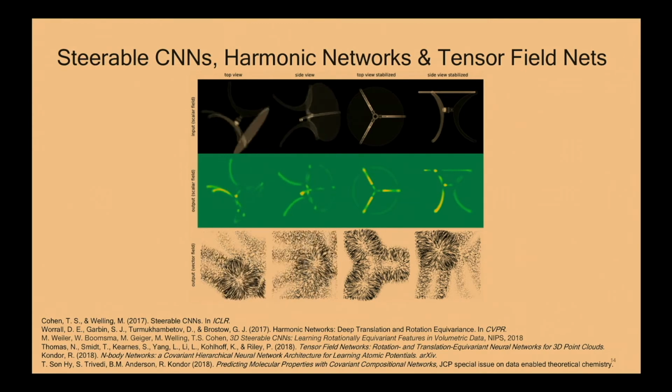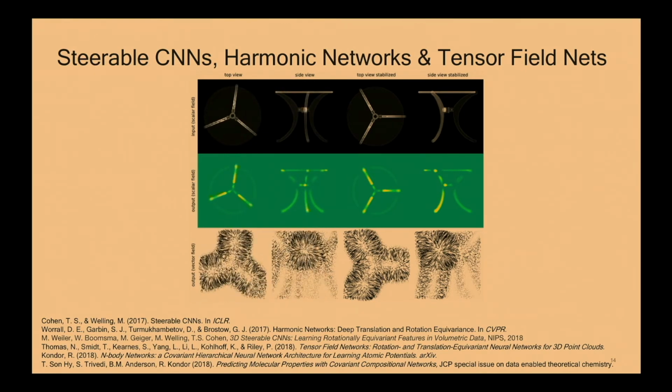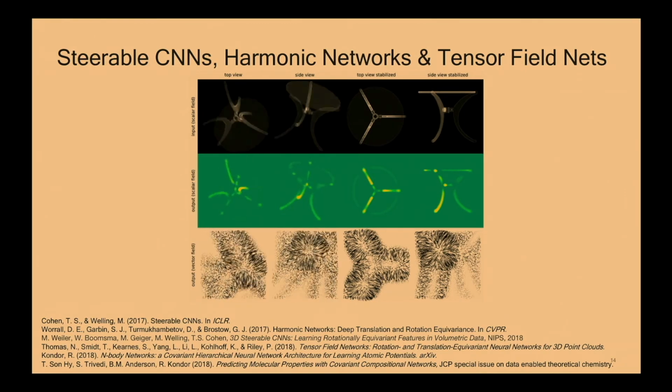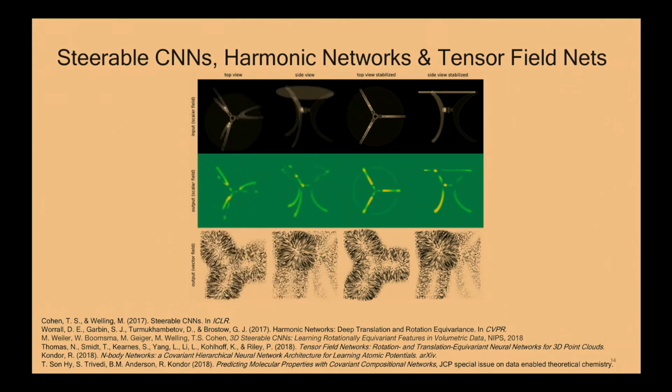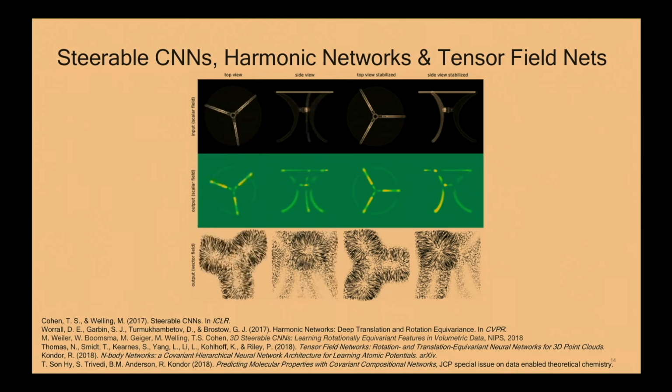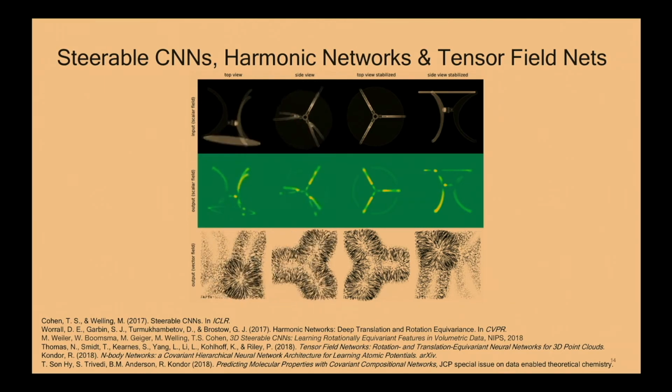okay, so what we did is we replaced this convolution, and then we looked at the feature space and said, okay, what transformation law does this feature space have? But we can do something different. We could say, what if I just say I want this feature space to have a particular transformation law.